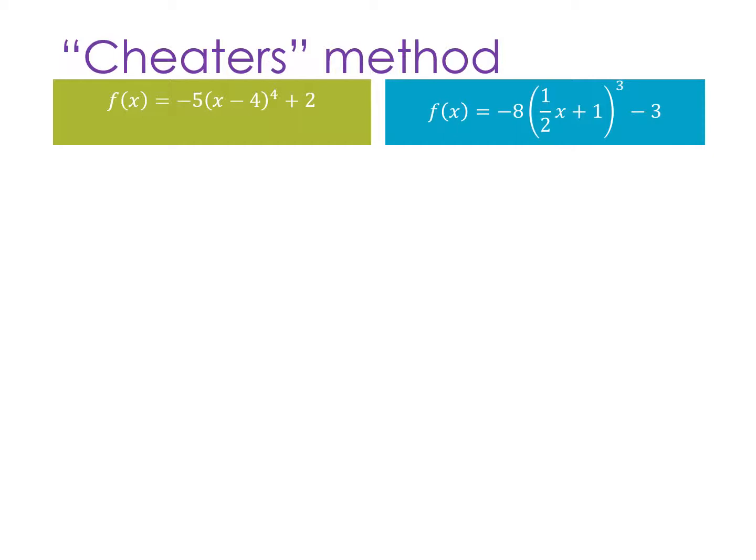The cheater's method. So this is kind of like looking at vertex form. And I'm going to say kind of because it's not really, you're not going to necessarily find this in your textbook. This is just me building on patterns and kind of showing you patterns and ways to think of it if you don't like the transformation notation, or at least if you want a different way to kind of validate what you're doing transformation-wise. So we know a quartic.